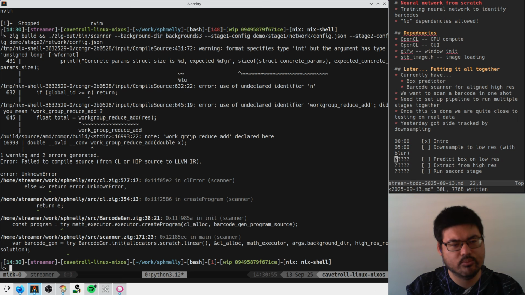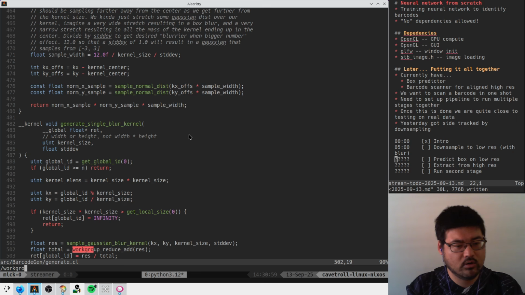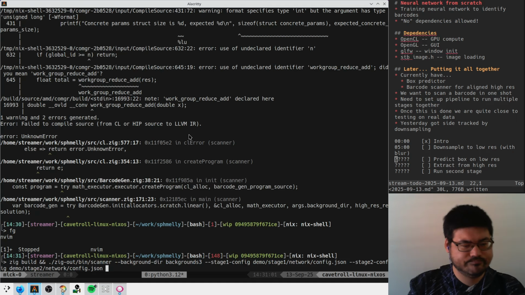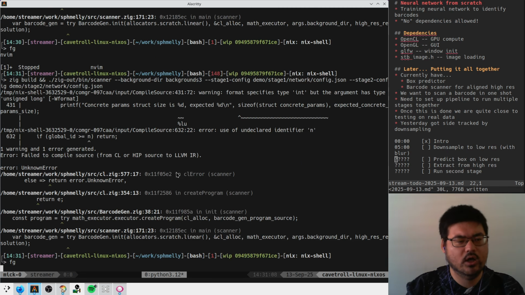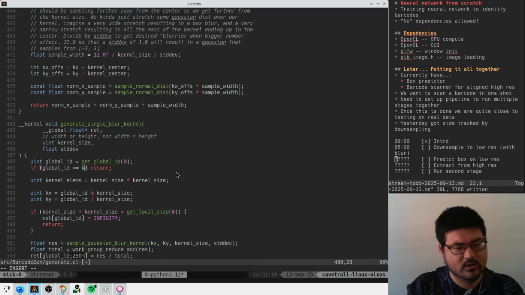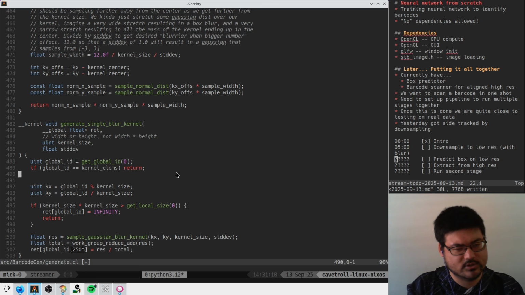Work group reduce add. Maybe I got it wrong. Right, so this is now supposed to be kernel size times kernel size, kernel elms, and then just calculate this here.